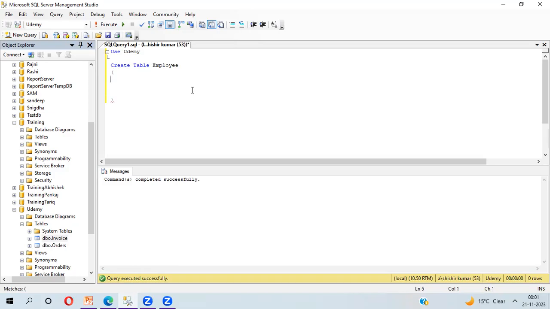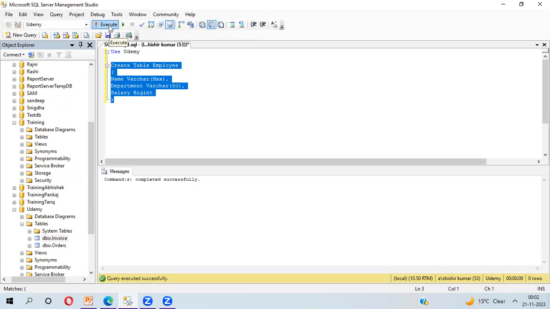Now what you have to do, you need to take here name. I'm taking here name and varchar, and here I'm taking the data type maximum limit. This is the maximum limit. Now I will take here department, and here I will take varchar again, and here I will take 50 characters. Now comma, now I will take here salary, and data type should be bigint. So I have created one table. This is a table named employee.